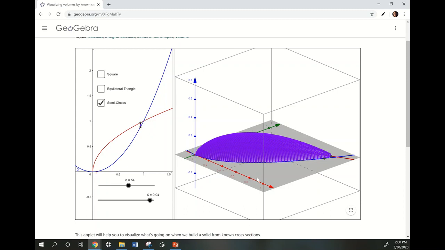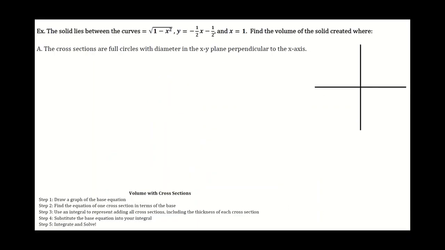And so all of these figures look different depending on what the cross-section is. So when I say cross-section, what I mean is, what is the slice? So the slice of each cross-section could be semicircles, it could be full circles, could be squares, equilateral triangles, it could be all sorts of other things. These are just three examples of what the shapes could be, okay? So I'm going to jump right into an example in your notes. Okay, so in this example that's in your notes, we're going to follow these steps that are outlined on the previous page.